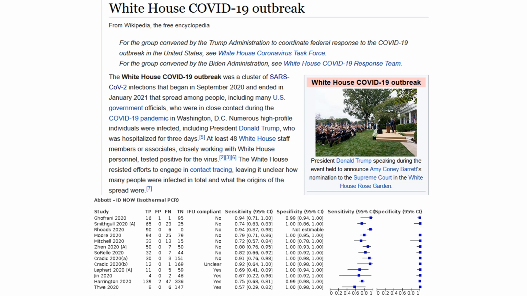Now, we looked at the data for this test from all available studies in the Cochrane review, and a lot of the studies were not very well done in that they didn't use the test according to the manufacturer's instructions. So in this forest plot, it's only the bottom 4 studies which did that, and if you look at the sensitivity for those 4 studies, you can see that we are missing 25% up to 43% of cases. So the sensitivity of this test is nowhere near 100% when being used in these studies. The specificity is very close to 100%, but the sensitivity means that cases are being missed, as history has shown us too.